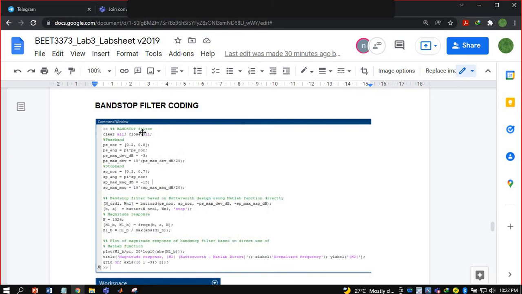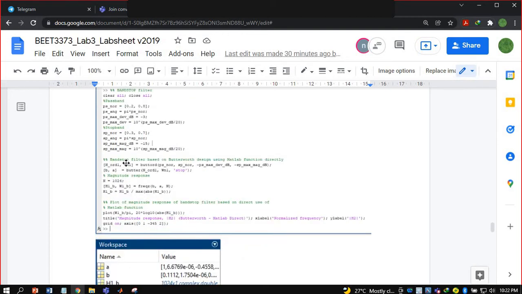Okay, for the band stop filter, we use pass band and stop band. We just change the values to 0.2, 0.8, and 0.3 and 0.7. Next we use the band stop filter based on Butterworth design using the MATLAB function. Next we use the magnitude response with N equal to 1024.